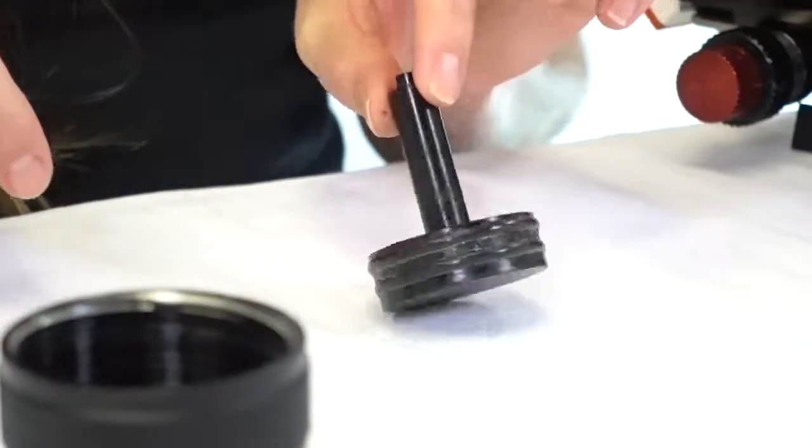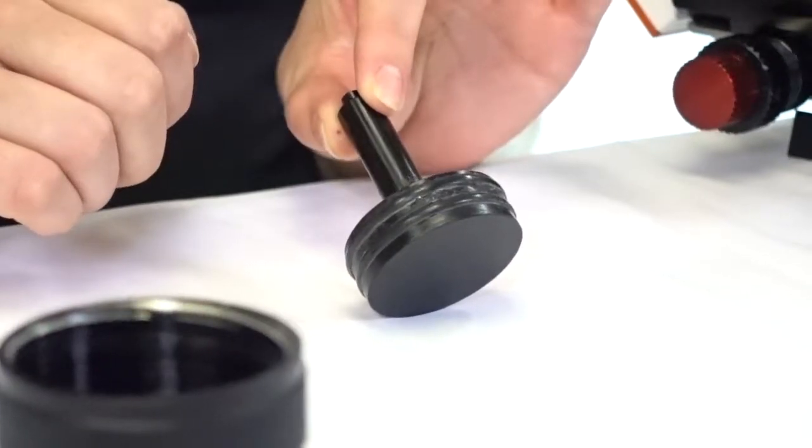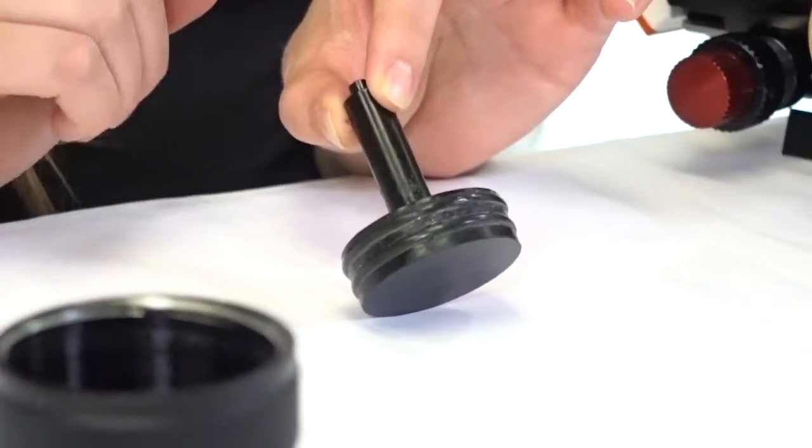At this point you'll have received an o-ring kit from Lunt Solar with two o-rings and our factory grease. You'll simply remove the worn-out o-rings and replace them with the new ones. For the grease, you'll want to just put a small amount on the edges of the o-rings prior to installing.